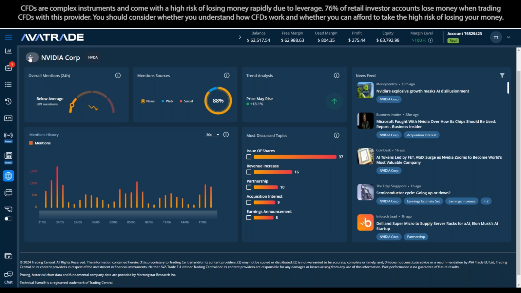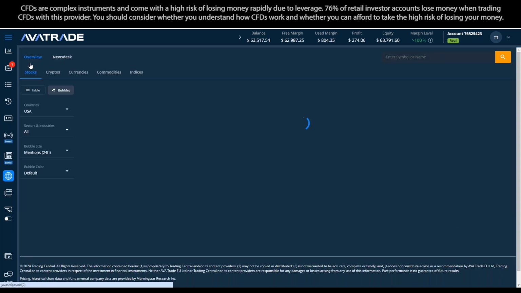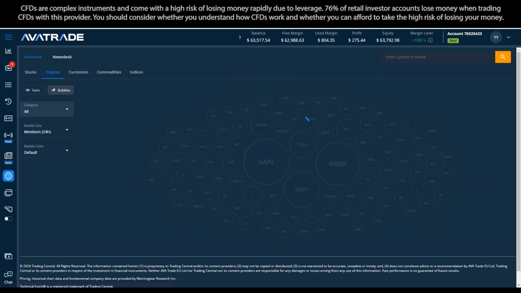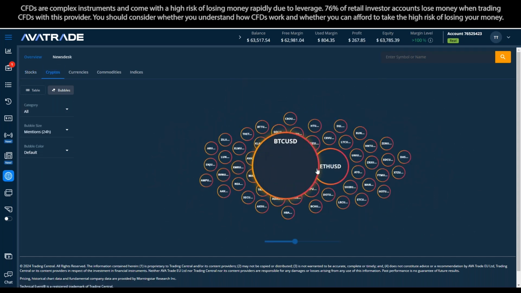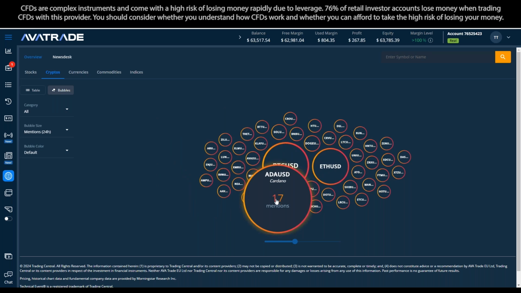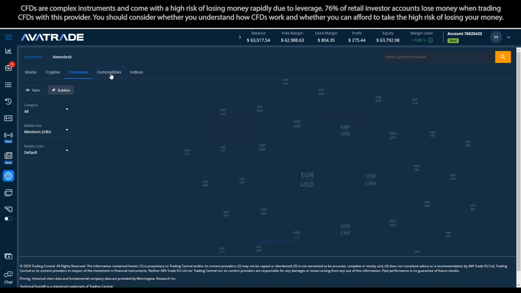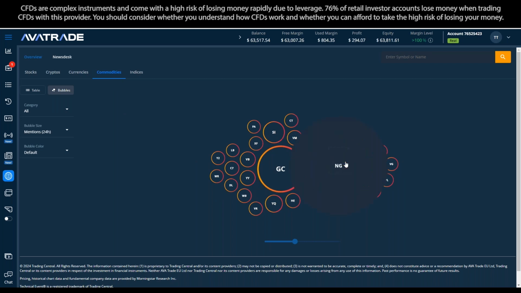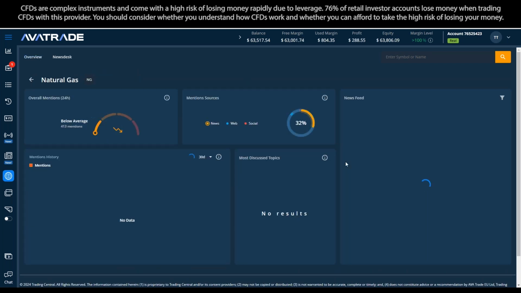Okay. And we can do this for any instrument on our platform. It's not just stocks. We can go to cryptocurrencies and read what's the latest on Bitcoin or Ethereum or some of the lesser used coins that we offer. They're all listed here, okay? If cryptocurrencies are available to trade in your region. Currencies, you can look up the pairings. What's the latest news on commodities, on gold, on natural gas, etc. Okay, you'll get the same thing when you click on it.